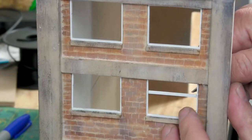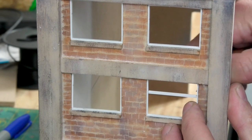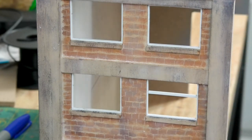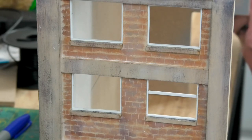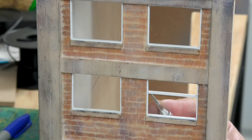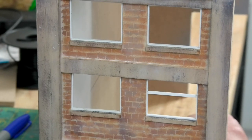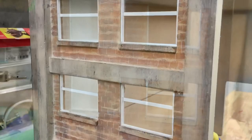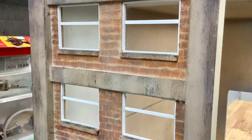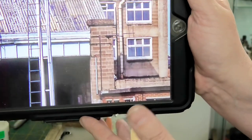Just move this down a touch. And that's where I want it. Flush with the back. Nice and straight. Well, this is what we were aiming for.